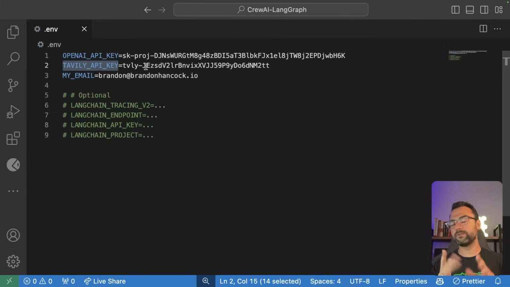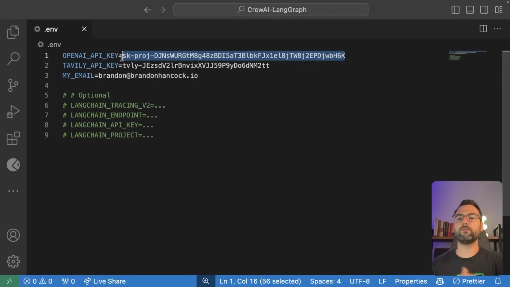If you don't want to use Tavily, feel free to use Serper, or if you want to get fancy and try something else, you can use DuckDuckGo or whatever search tool that you like when working with your crews. All right, cool. And the final thing, you know how to do it at this point. You're going to go over and update your OpenAI key inside of OpenAI. Just generate a new key, save it here. Awesome. So once we've done that, we're in the home stretch, boys.